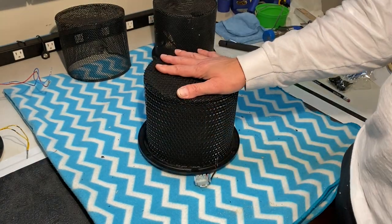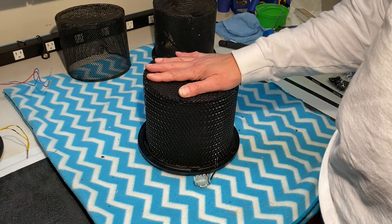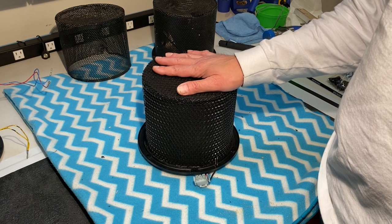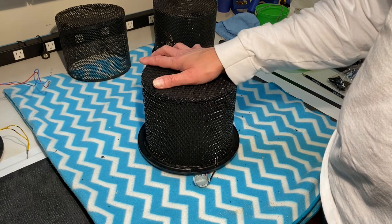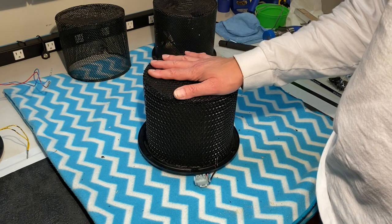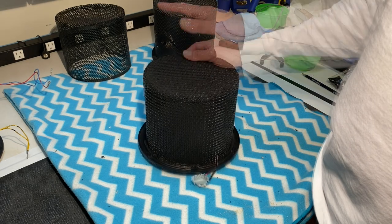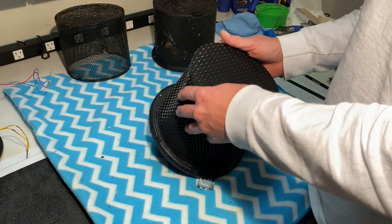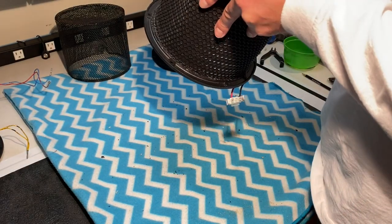I will say Ohm was very pleasant about it on the phone. They're great guys to talk with. If you ever need to call them, call their Brooklyn office. They seem to be very patient, and they'll answer your questions. So I had a good experience with that. Not such a great experience with spending this much money on an upgrade kit to have a can like this delivered in this condition.